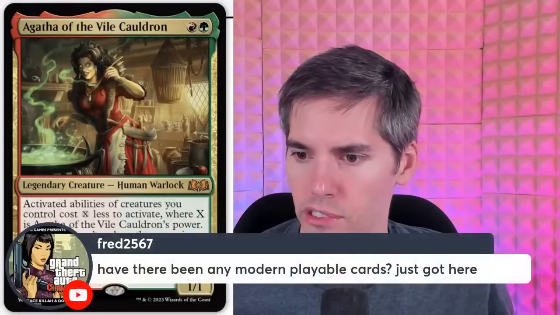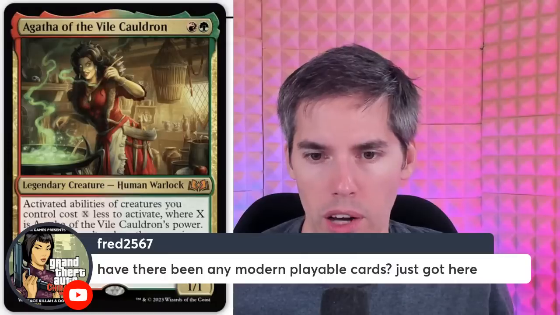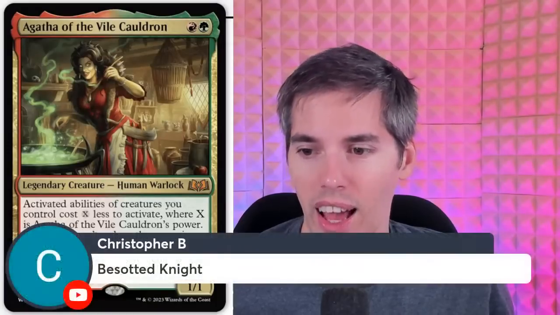Alright, we need more cards here. Fred, have there ever been any modern playable cards? I have no idea. These days, I only know a modern playable card once I see it in modern. So when I boot up modern, play modern, and I see a new card, okay, that's probably modern playable now. The most shocking one in recent memory was Leyline Binding. I was like, what the hell is this? Leyline Binding is that enchantment for basically one white that exiles any non-land permanent on the battlefield.